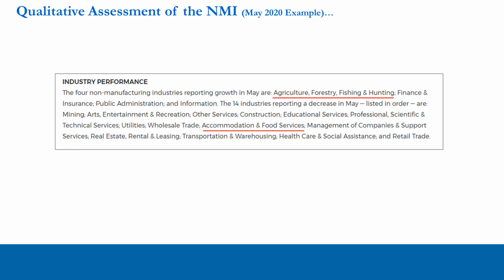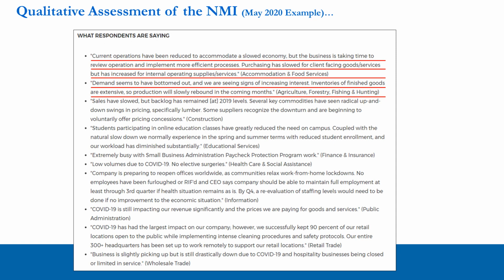So imagine yourself going through this report at that moment in time, and at any moment in time when you're downloading the report, looking at the data, but you're also looking at the qualitative assessment too. Imagine yourself in this situation and you were seeing this stuff. So let's have a look at a statement in the qualitative statements that are coming out from these sectors. Let's have a look at accommodation and food services first.